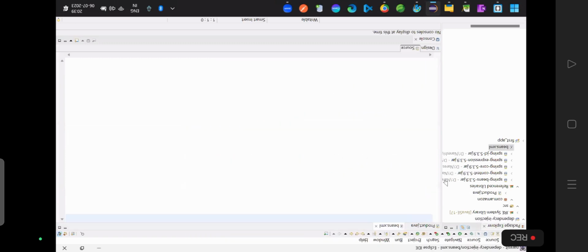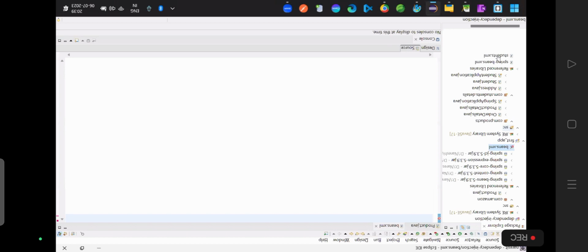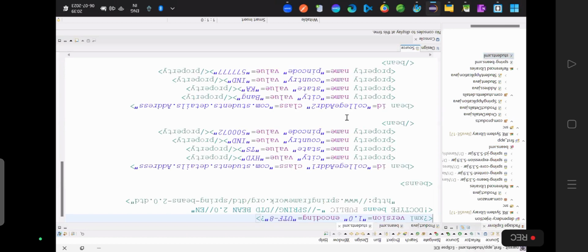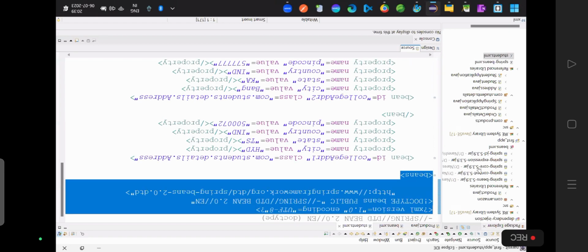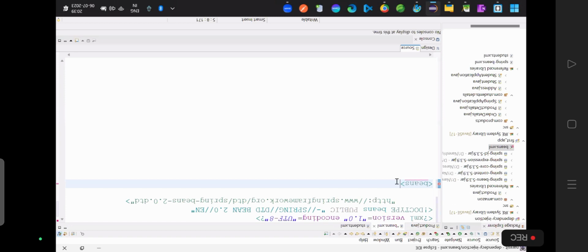Finish it. The XML schema and all, you can copy and paste from the official website, or from the previous examples wherever you have. So here I am taking content from here and pasting it in my XML file, and it should have an ending tag, beans.